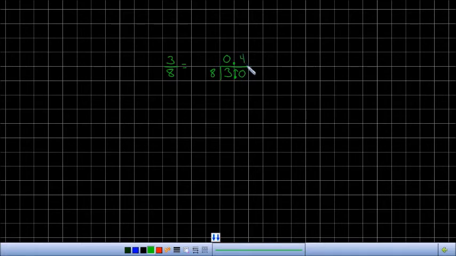So I'm going to get a piece of graph paper here, and we have 3/8, right? So 3/8 is my fraction. I'm going to do the top number goes in, there's my 3, and the bottom number goes out. So 8 cannot go into 3, so I have to add a decimal and bring it up and add a 0. And now that that decimal is up there, I don't have to worry about it inside here. Now I know that 8 cannot go into 3, so I'm going to put a 0 on top of the 3. And 8 goes into 30, that's 4 times, right?